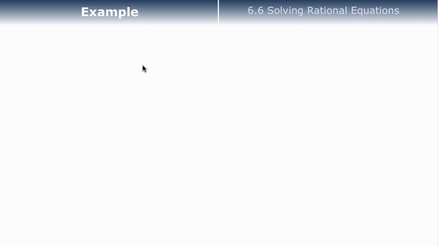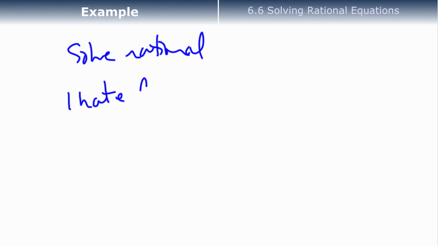Okay, so that is how we solve rational equations. And the important thing with this one is the I hate fractions rule. So if you have the I hate fractions, use that rule, multiply every term by a lowest common multiple, the fractions go away, and you can solve equations like you normally do. Okay, hopefully that helps. Try a bunch of questions.